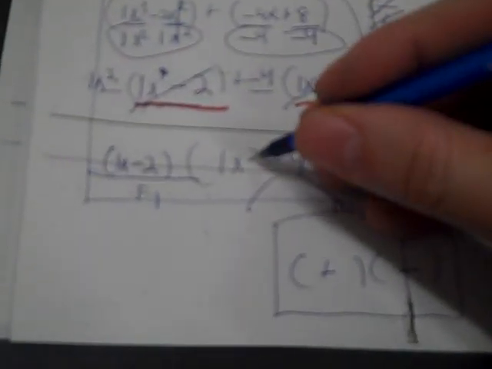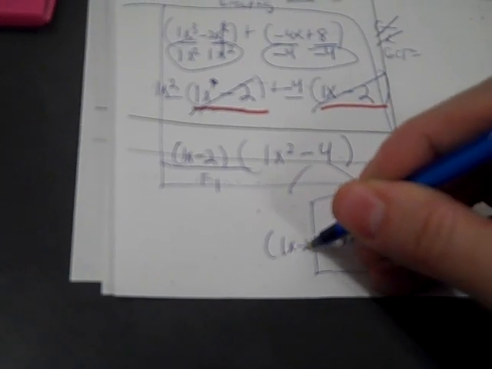Now I check that for a dots. Is the x second there? Yes, it is, right there. Is the second number negative? Yes, it is. Are the numbers perfect squares? Well, let's look at that. 1's a perfect square because that's 1 times 1. And 4 is a perfect square. That's 2 times 2. Then you're pretty much done, but you put the F1 in front of it. This just goes down here. And I now have the 3 factors I need to solve.